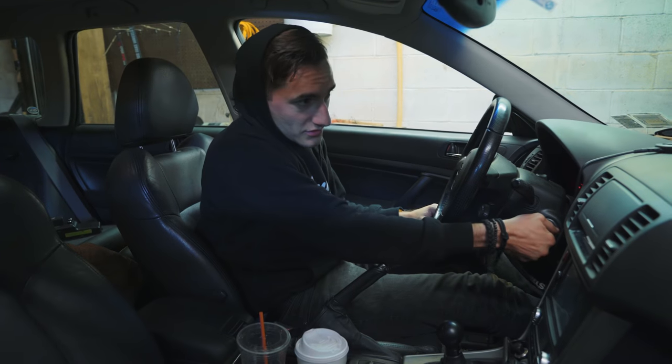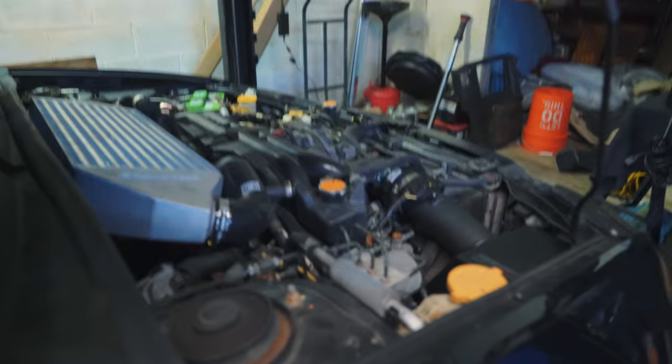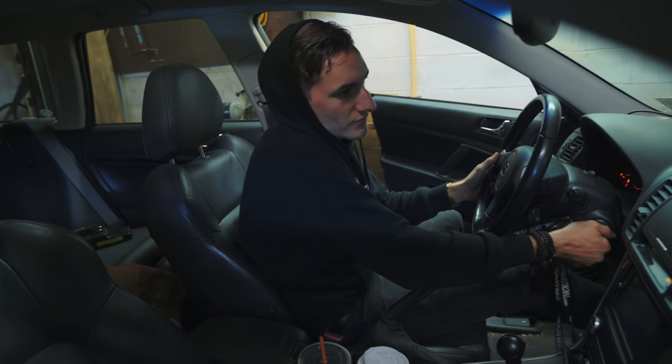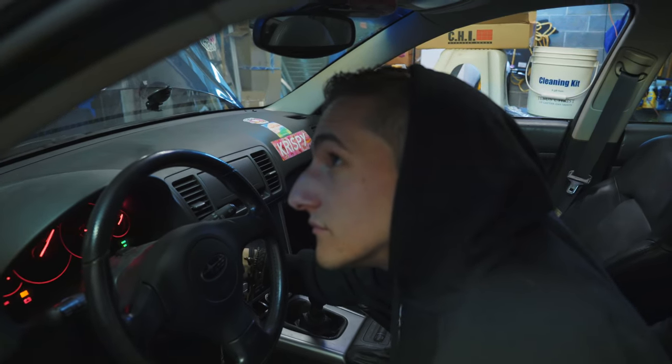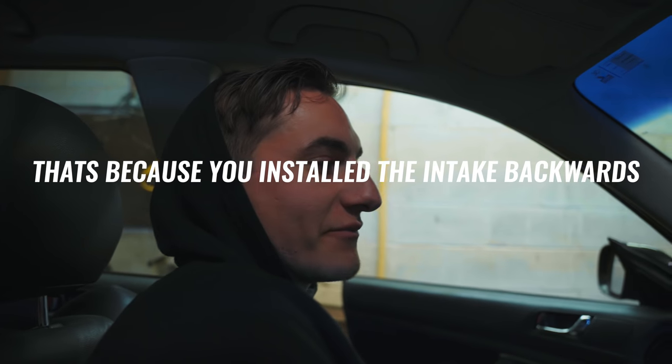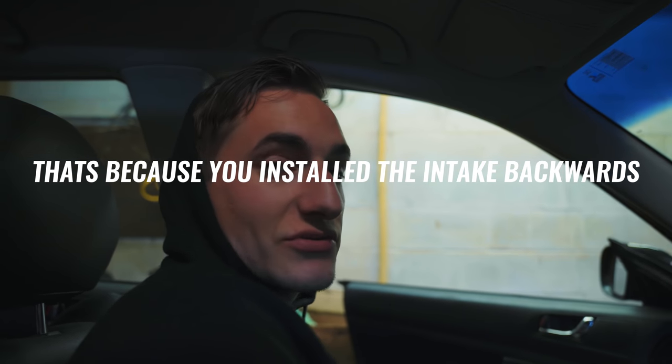And it died. So far, car wouldn't start, just dies right away. So we're trying to figure out, it seems to be a problem with the mass airflow sensor, or something similar. We're trying to figure out what is the issue, or Cody is at least.